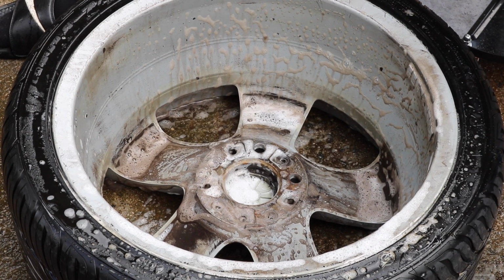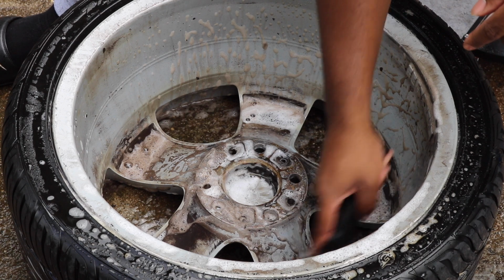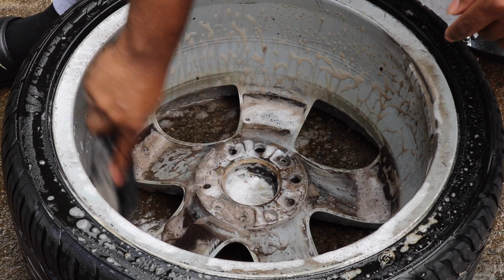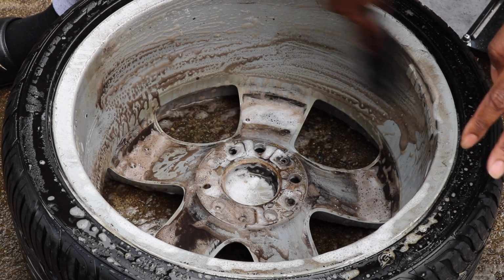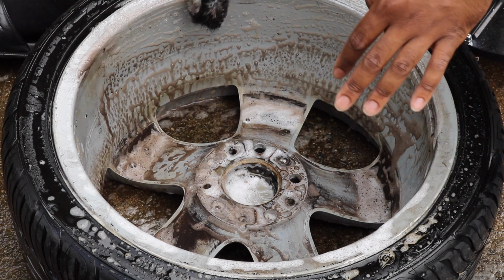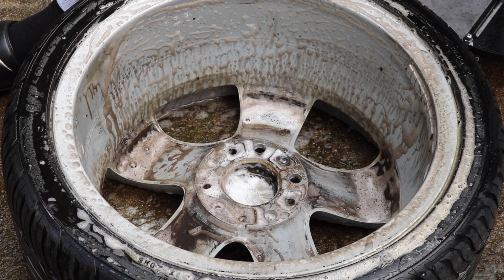See the dilution with the 1-to-1 degreaser and the wheel cleaner. I mean, this combination comes out great, as y'all can see. I'm barely scrubbing here, and most of the gunk is just coming straight off. Now, we're not going to get 100% off, which we don't expect to get, but when these tires get back on this car, it's going to look amazing.